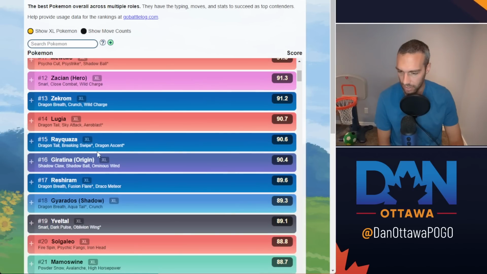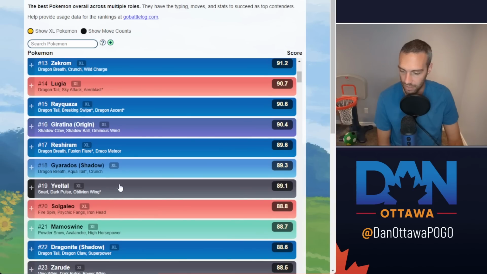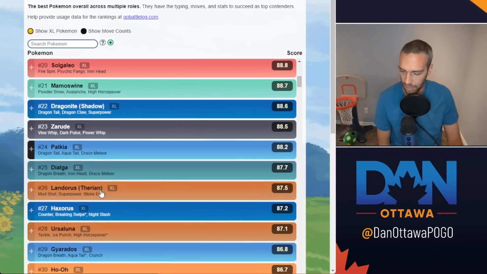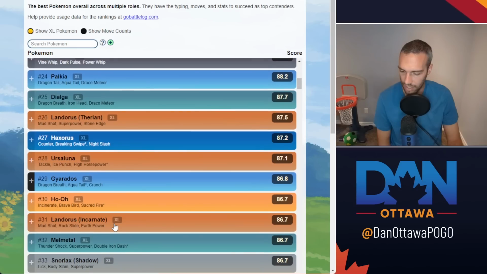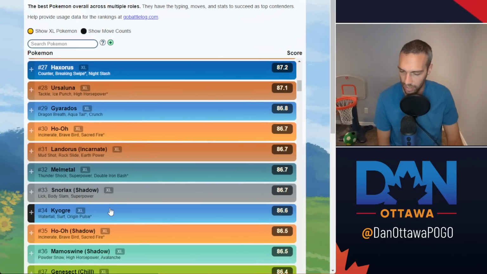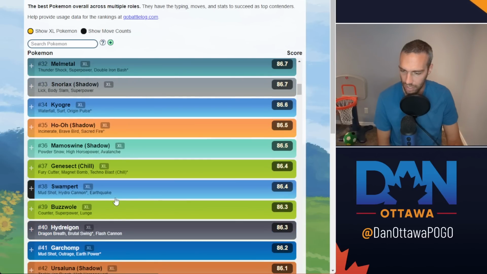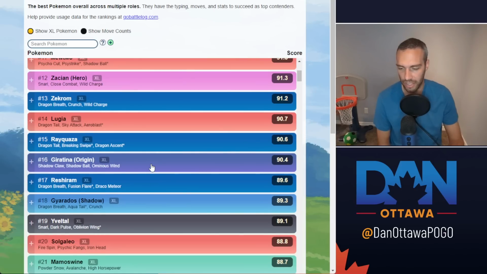Mewtwo, yeah, Zekrom. Rayquaza, I think Rayquaza is still pretty good with Dragon Ascent. It's still pretty glossy, so maybe I don't see some of them. But Giratina Origin for sure. Yveltal, yes. Mamoswine, yeah. Palkia, Dialga. Ho-Oh. And then where is your Excadrill? Pretty low, eh? But yeah, Snorlax has a safe swap too. But that's basically the 10, 15, 20 that you see everywhere.